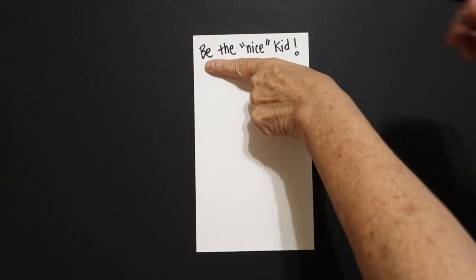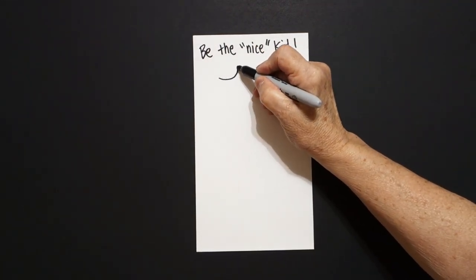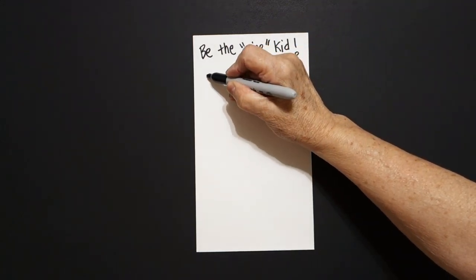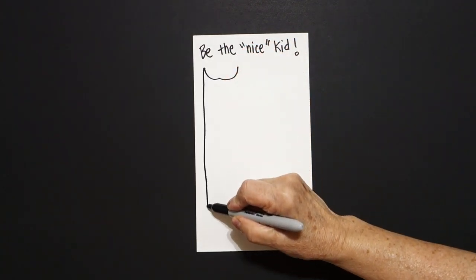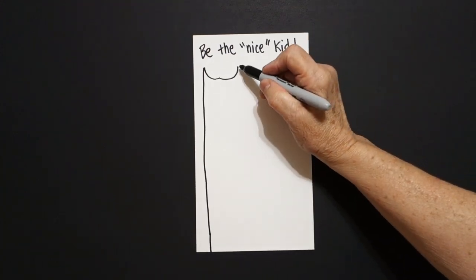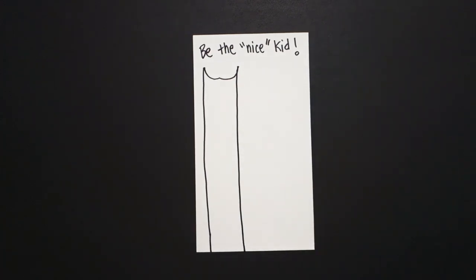So right underneath what I just wrote, I'm going to put a dot. And from that dot, I'm going to draw a curved line up on the right, come back to the dot, curve line up on the left. Now I just take a straight line all the way down to the bottom of my sheet. Come on the right hand side, straight line down, all the way down to the bottom of my sheet.